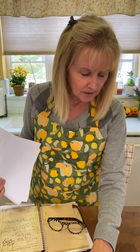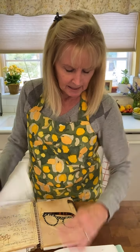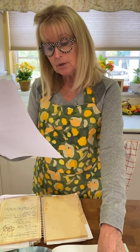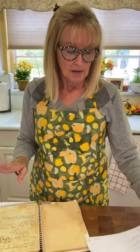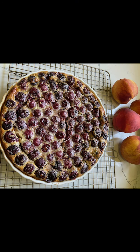The other thing I noticed, I tried another recipe, the Martha Stewart recipe. The clafoutis from the Monet cookbook had a cup of flour, half a cup of superfine sugar, and 2 eggs. Martha Stewart also had 2 eggs, but she added a large egg yolk. She only did a third a cup of flour. She put creme fraiche plus 3/4 of a cup of milk and the sugar. I'm gonna post all of the recipes because I want you to see the difference here. The second pie looked gorgeous, as you can see here.